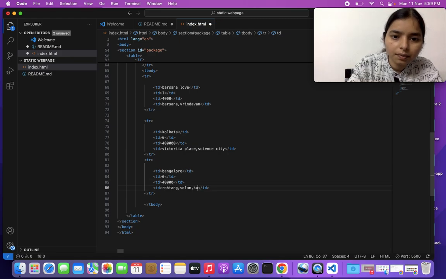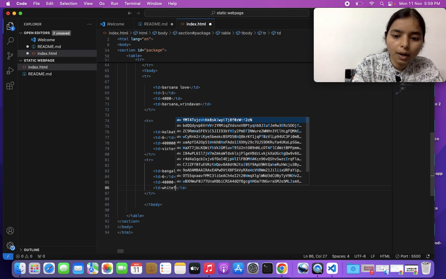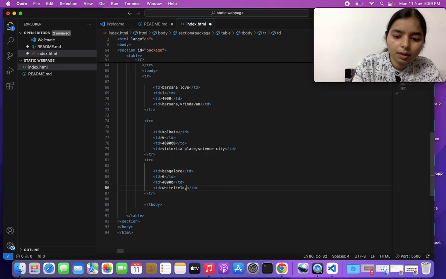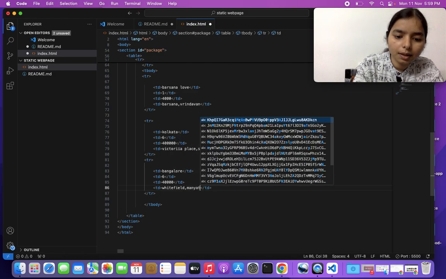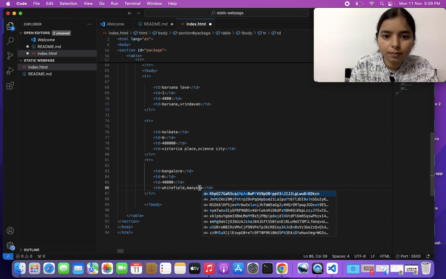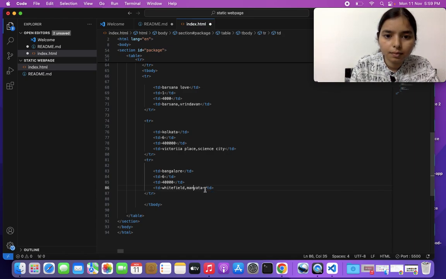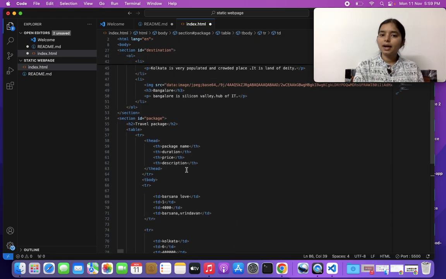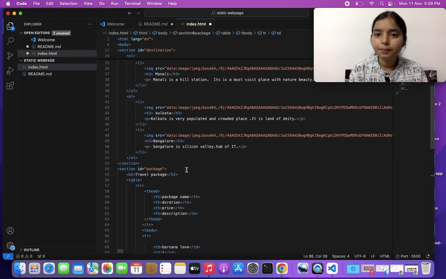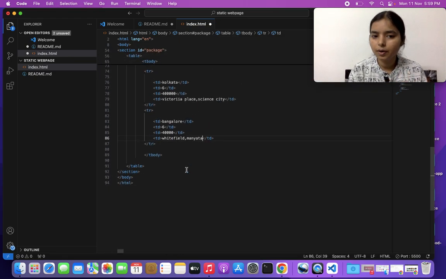And then here we are going to put Whitefield, then Manyata, anything. You can add as many as you want. Okay, so this is the table I have made, everything. And next we will add a contact section that will include a form, and at the end we'll add a footer.